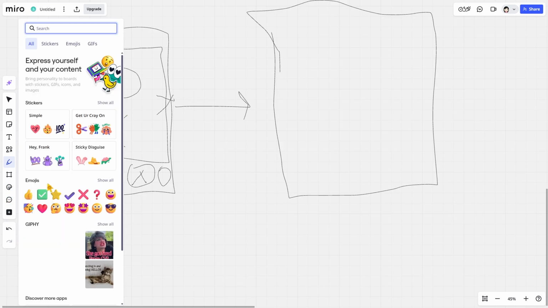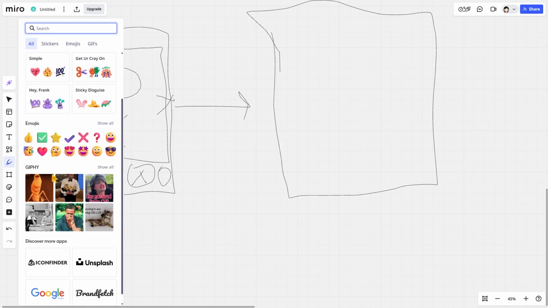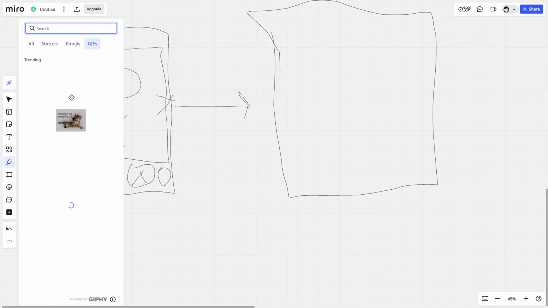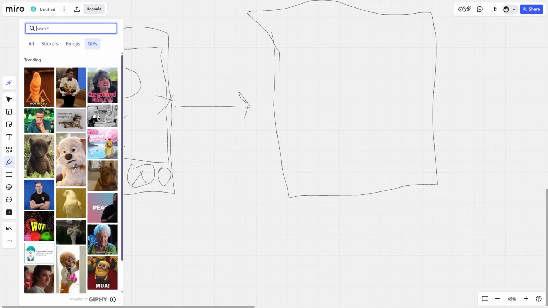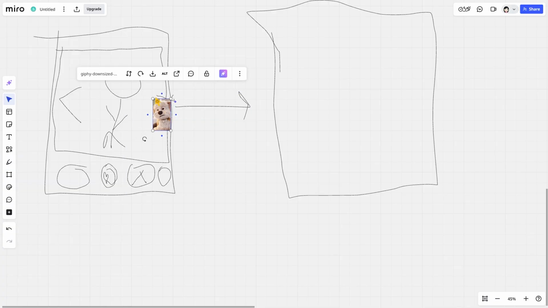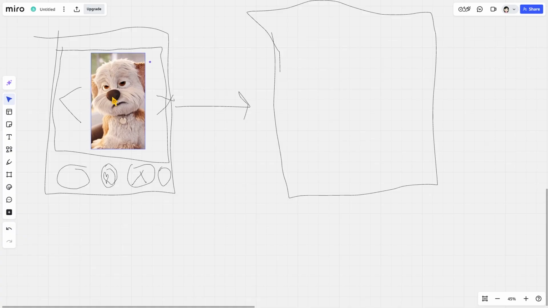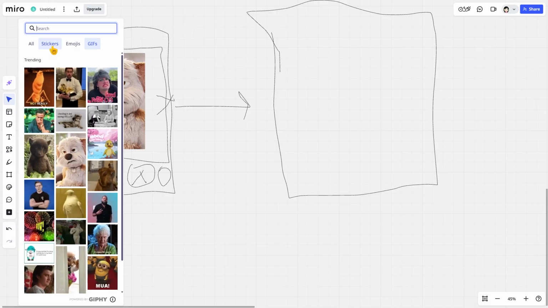You can even add stickers and emojis, so I'm just going to go over here directly, and you can add GIFs if you'd like. I'm going to show all of the GIFs that I have. Let's get a simple dog right here, just for thinking purposes. And I'm going to just drag this guy, make it bigger. This is going to be the dog. This is why FigJam is comparatively worse compared to Miro, because you don't get the option to add all of these GIFs and emojis and things you're thinking about internally.